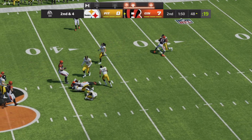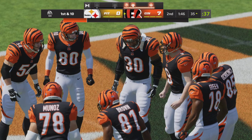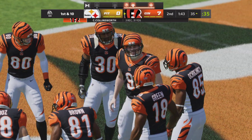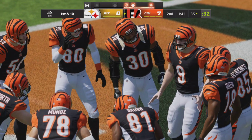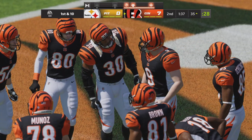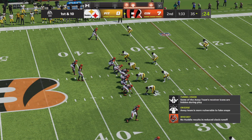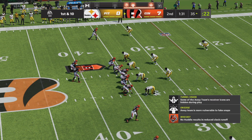Now this one complete on the slant route. And they're going to have themselves another 1st down as the tackle's made at the Steelers' 35. So many times in my career I've heard coaches talk about completions are one thing, but as long as we're there at the catch and we get guys on the ground, we can live with that. But if you're going to give up 10, 12, 15 yards after the catch, then your defense is going to be in a lot of trouble.